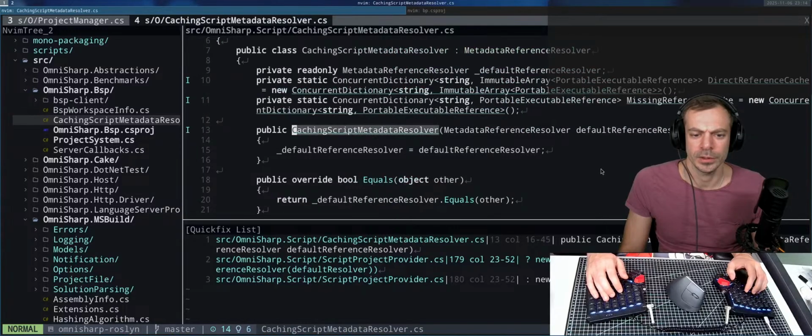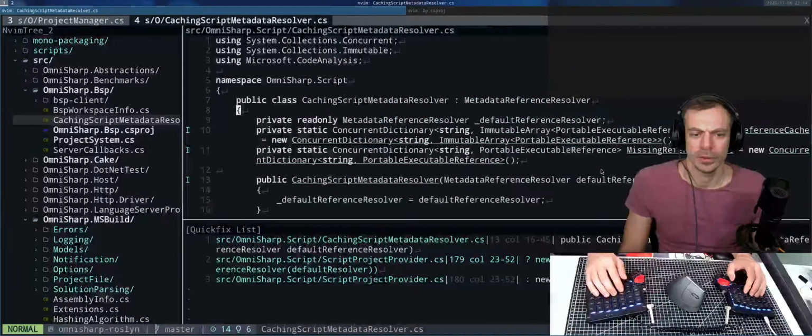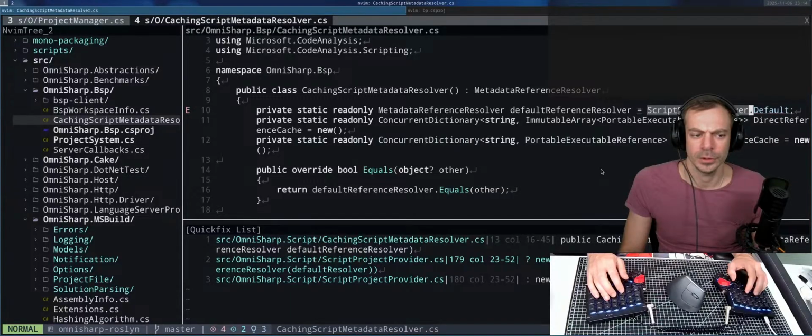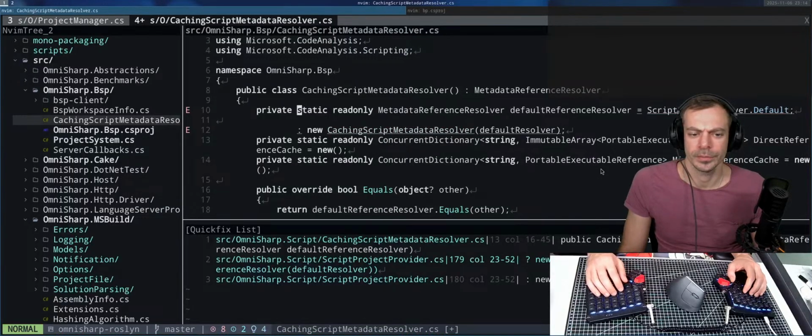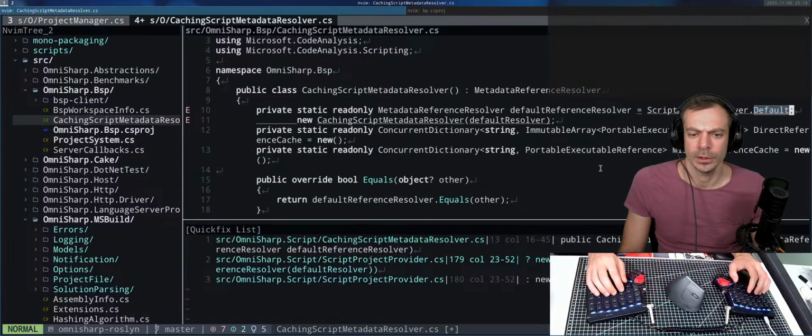Okay, this is different here. So just copy pasting stuff from here to there, right?